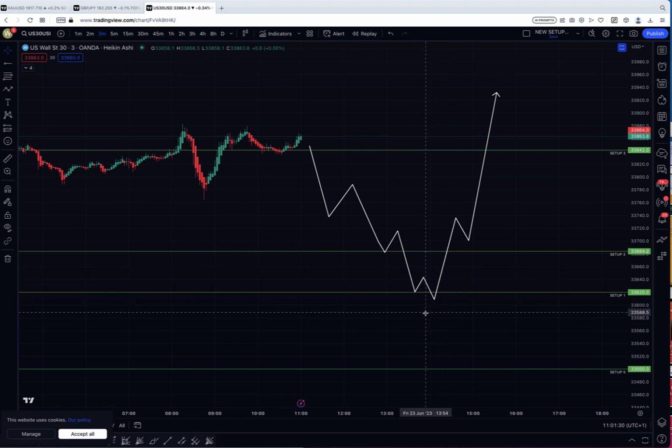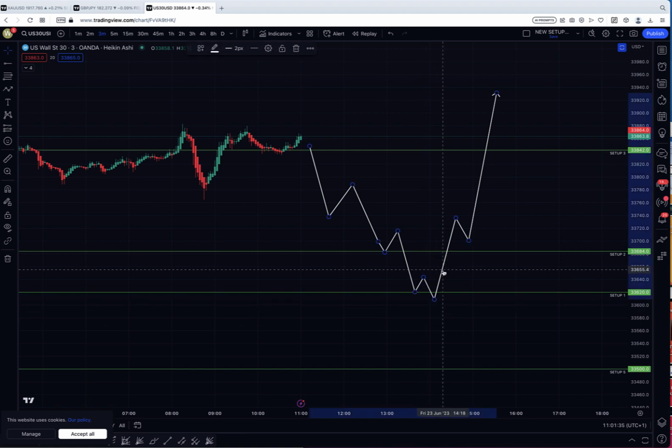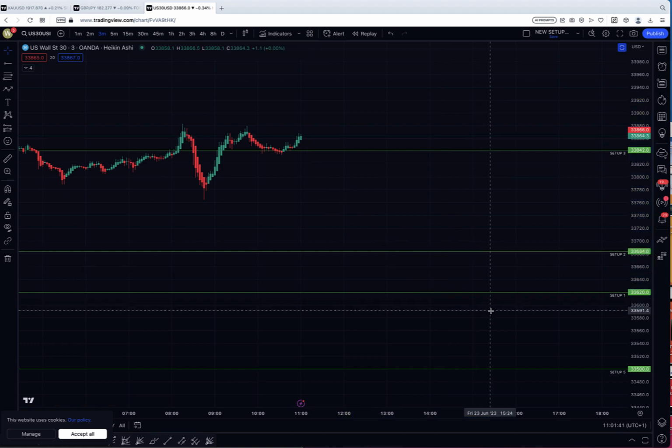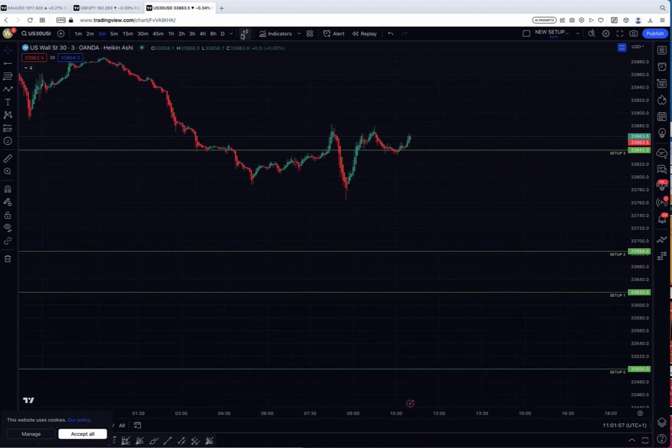And we are looking for the reaction from the setup, ideally on Heikin-Ashi. So that's the whole thing about these signals in my VIP Telegram group. The whole idea is to follow a strategy. You follow the entry confirmation, so you will have fewer losses and more winning trades, and that is for sure. This has been tested for some time, and it works perfectly. Now, you have a very clean chart, okay?